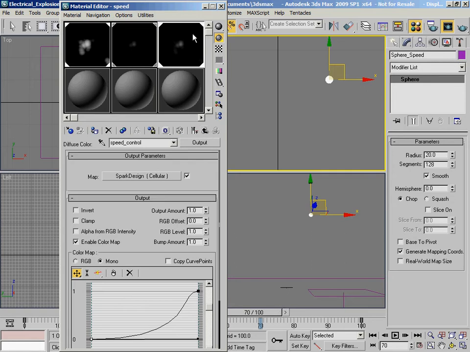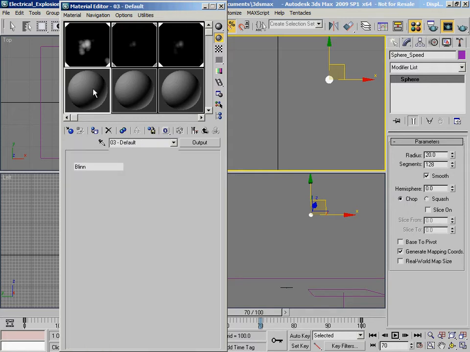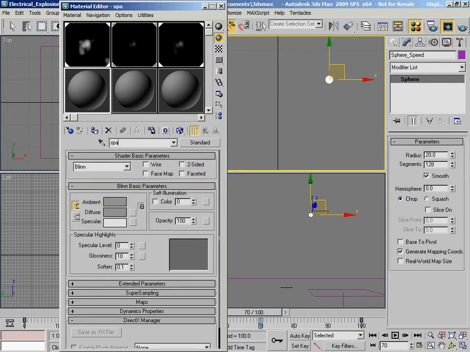Okay, so while we're actually in the material editor, what we'll do is we'll set up the sparks material. So in a new swatch, let's label that guy sparks, and because we're going to be assigning material IDs to it to create the kind of glow around the sparks, let's change the material effect ID here to 1. Okay, and then we need to basically make this guy self-illuminated by using a map, so therefore we need to turn this guy on as opposed to just using a numerical value.